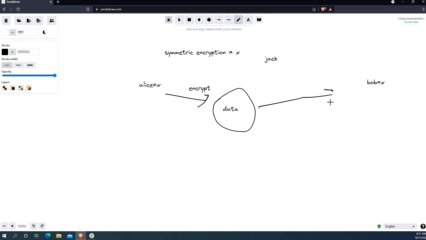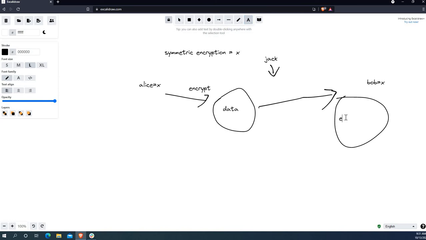and send it to Bob. Even though Jake is listening over here, he doesn't know what this data is because Alice encrypted it. Once Bob gets this encrypted data, Bob is going to use his key X to decrypt it.